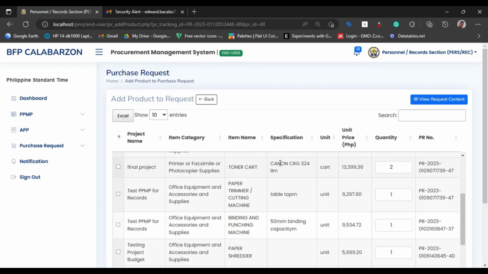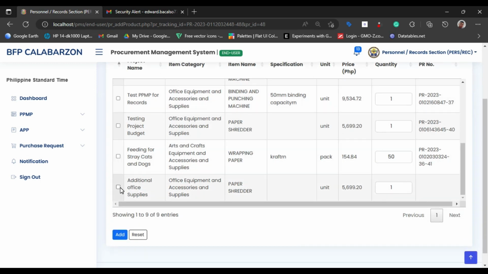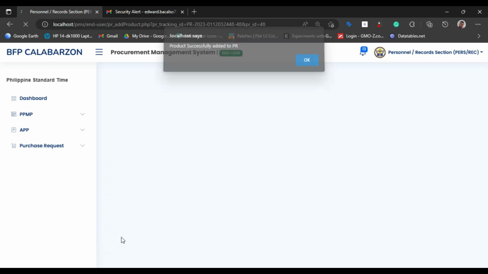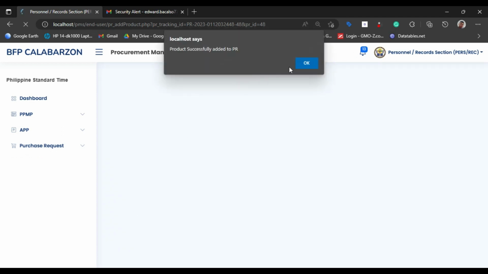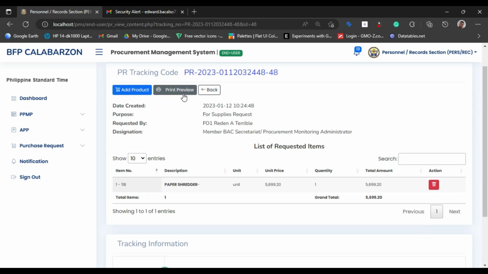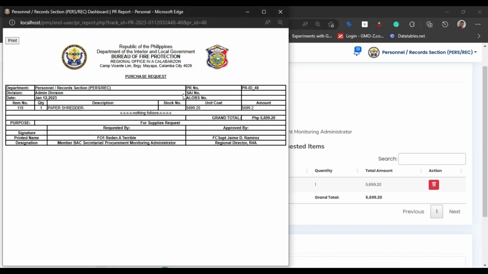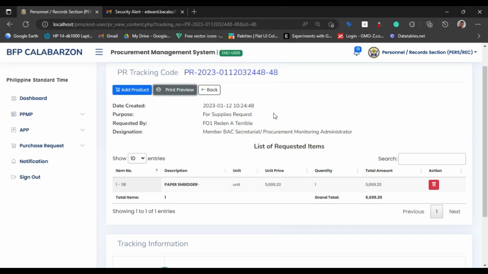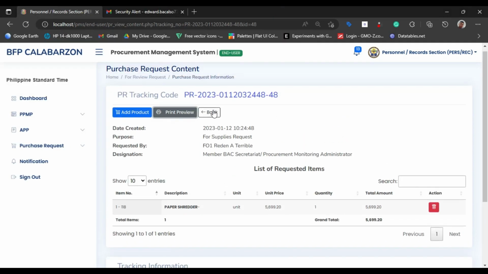Then we select the product. Then click add. Now product successfully added to PR. We can print preview and then print. Then back to the manage page.